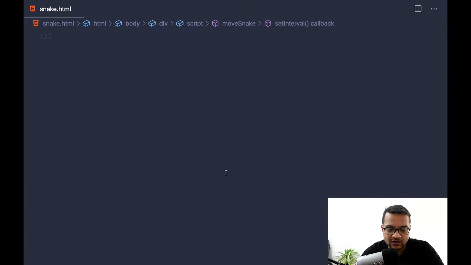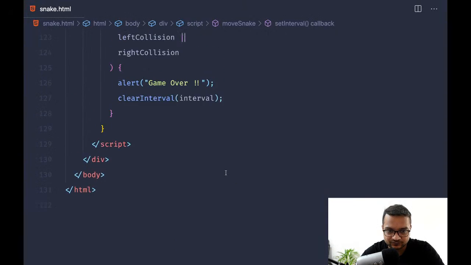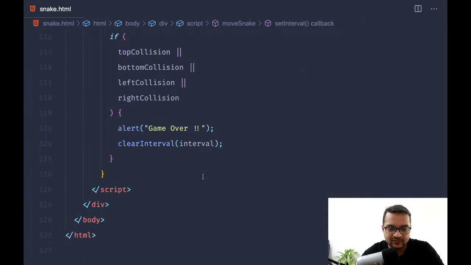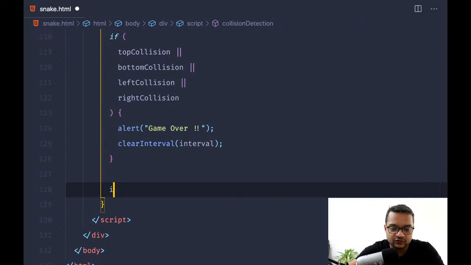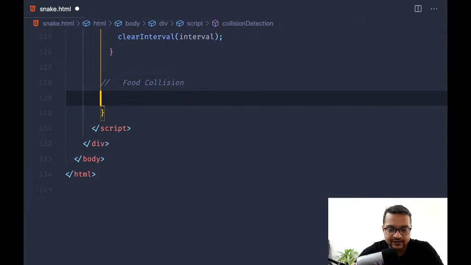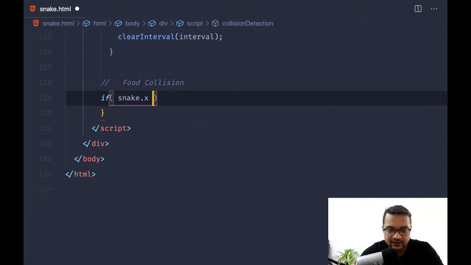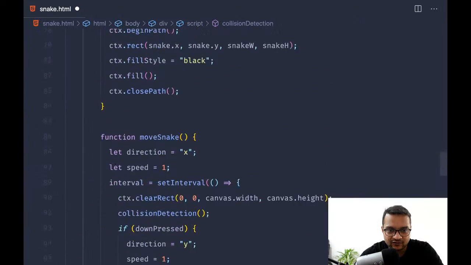So how can we check the collision? Here comes the detect collision, but this time detecting collision for the food. So I can say food collision is there, and here I can say if snake x and food x and y, what we have done on that.